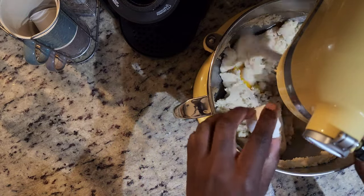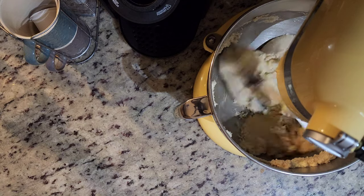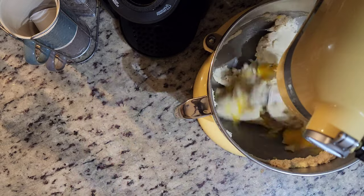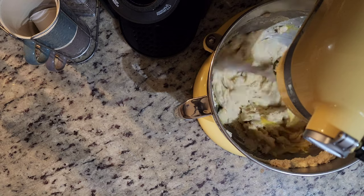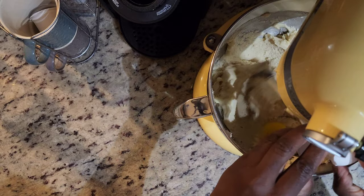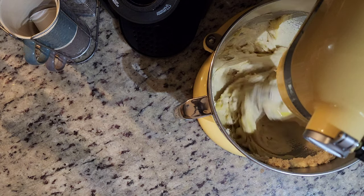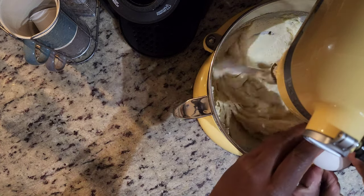Then you can go ahead and start adding your eggs — I'm going to use six eggs here, adding one at a time. As you add those eggs the consistency will change, which is to be expected. Eggs are an emulsifier — this is what holds anything together in any recipe. It stops all of your ingredients from just falling apart. You can bake a wonderful lovely cake, but if you don't have something to hold all those ingredients together, it's going to be real sad for you.